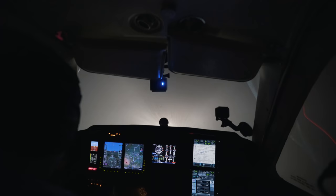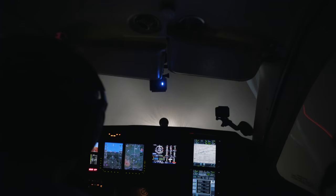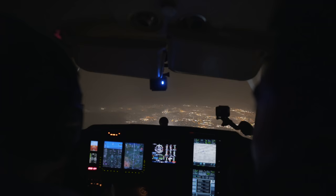John Wayne Tower, Bonanza 367 Hotel Papa, just outside Lemon. Bonanza 367 Hotel Papa, John Wayne Tower — caution, wake turbulence following an Airbus, runway two zero right, cleared to land. Two zero right, cleared to land, Bonanza 367 Hotel Papa. We're about seven miles in trail, so that shouldn't really be a factor — two minutes behind him. Okay, there's the glide slope — go ahead and throw the gear down, first notch of flaps. And the approach is coupled. Last reported was scattered 1,400 — you should be able to see it now. I think it's just behind one of those clouds.